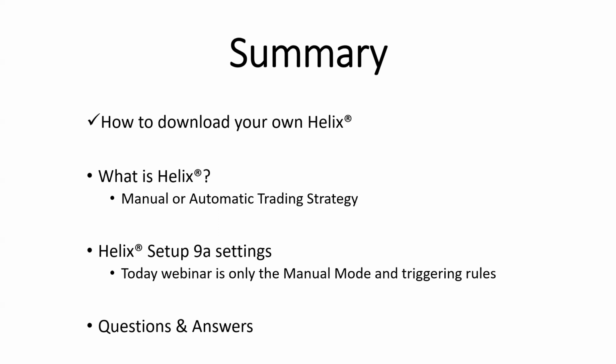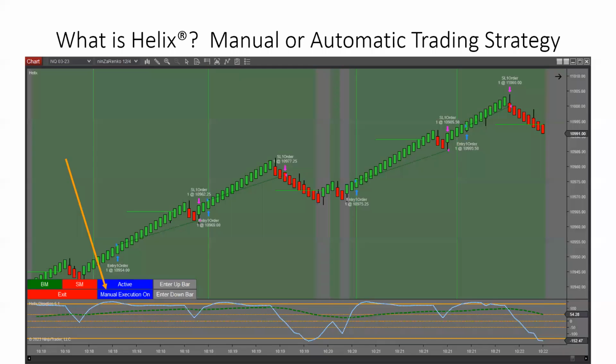So needless to say, that's what that is. So today's webinar, though, is specifically going to be only on the 9A, which is trend setups in the manual mode. And we'll have to do some more later, but if you play around with it in this mode, then by the time we get to the automatic, you'll have an understanding. You can go play with settings and stops and trails and things like that as much as you want. So anyway, here it is right here. And this is what I was talking about.